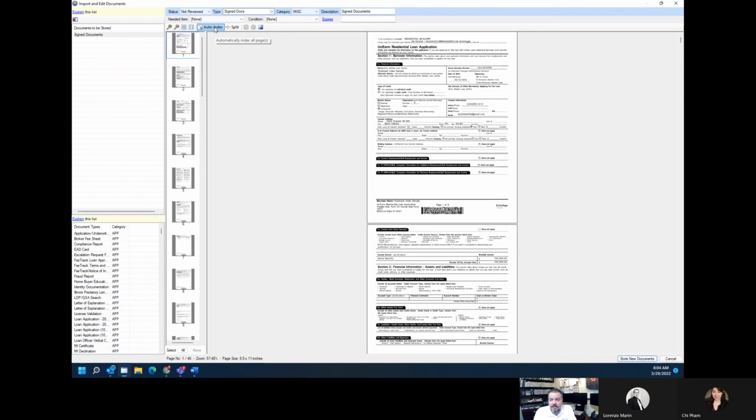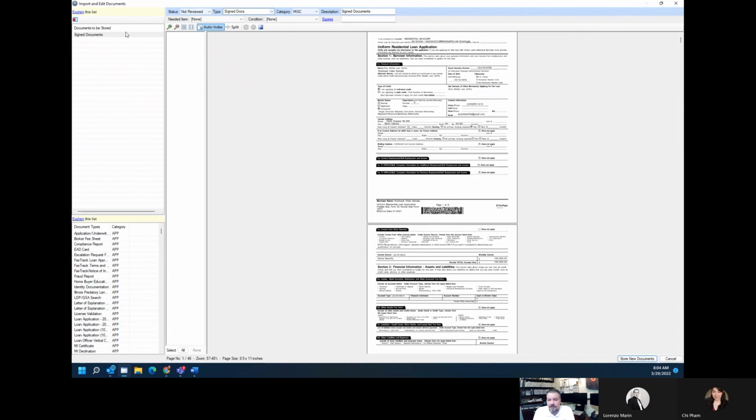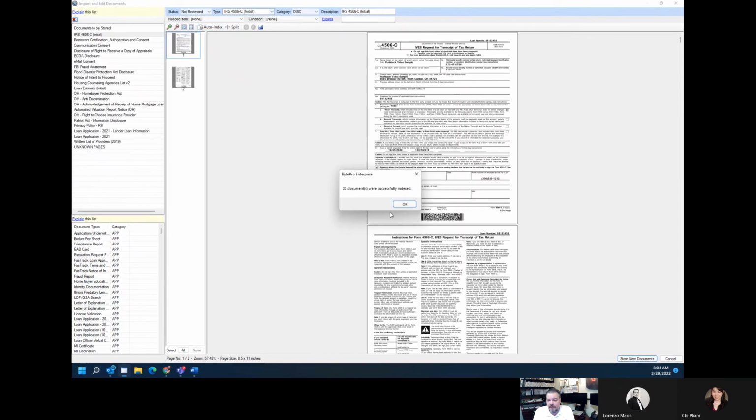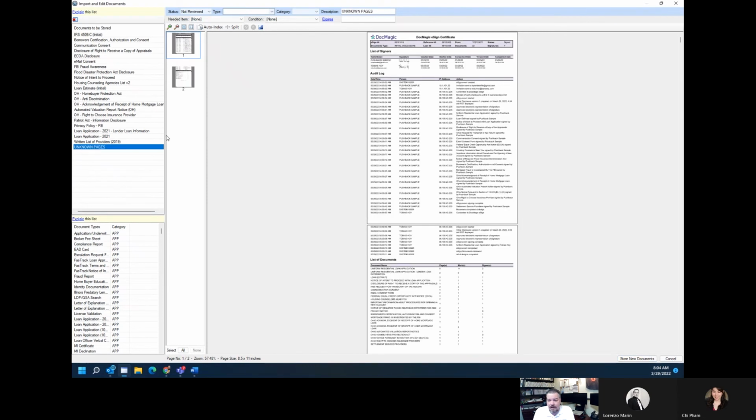All you need to do, just like before, is click the auto index button. Byte will then read all of the barcodes that were issued by DocMagic onto the disclosures and index the documents accordingly. We'll see in a second that our list is starting to populate. If there are any unsigned documents, just like in the past, it'll pop up with unknown pages, and the e-sign certificate comes back with the package as well.